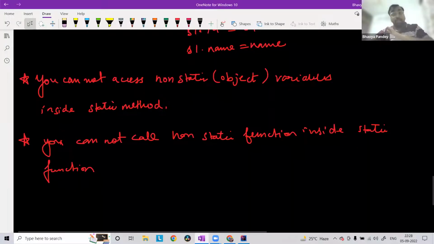For the same reason, you cannot call a non-static function inside a static function. Why? See, non-static function means a function that will be called with the object. A function that is being called from an object can have object variables, है ना? Let me demonstrate it for you.